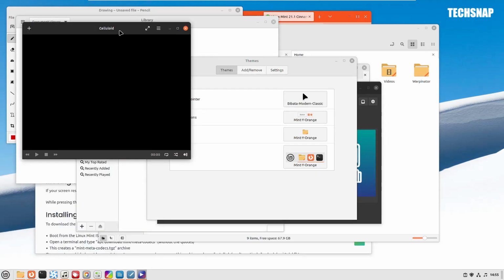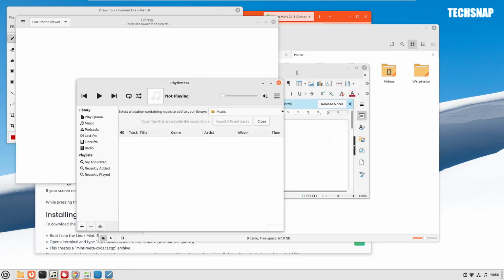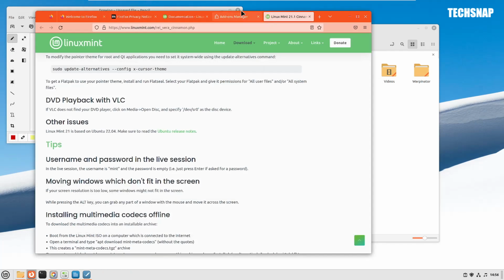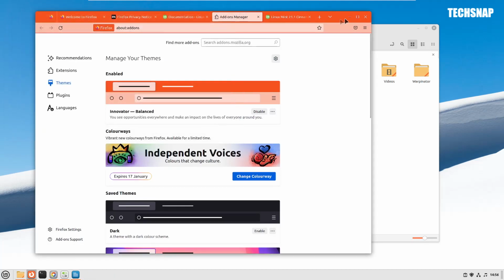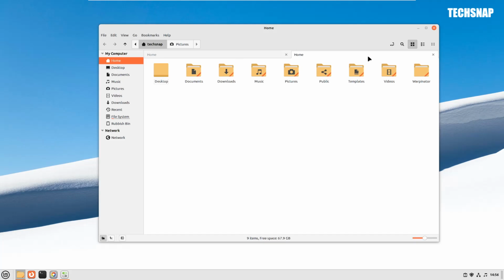No, it doesn't. But as I say, if I was using it, I would just install VLC. It's really nice. It looks really nice. I think it's a nice looking OS. I've never used this DE before. Like I'd normally go with KDE.